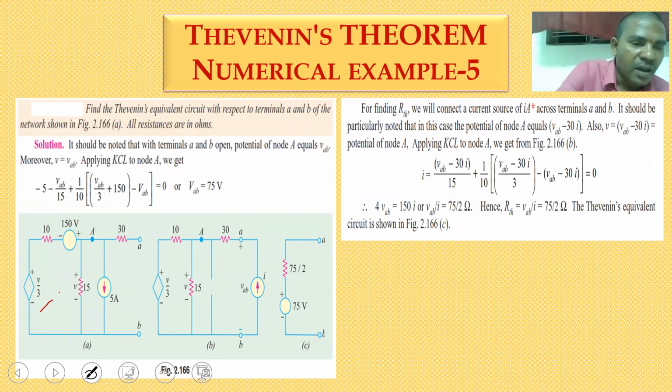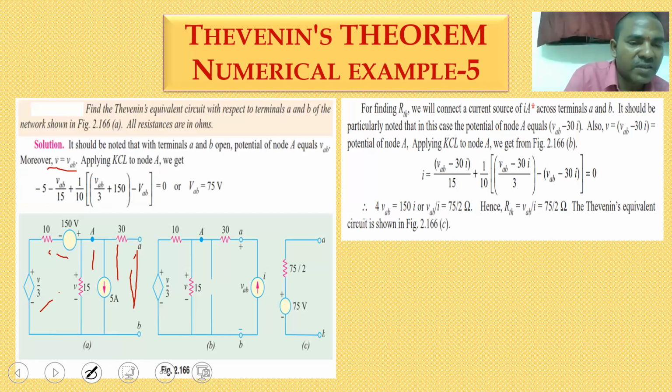So here whatever the voltage drop across 50 ohms is V, it is the same as the node voltage between the points VAB. So that's why V is same as VAB only. So now you are having three currents. So this is one current, this is another current, this is another current.